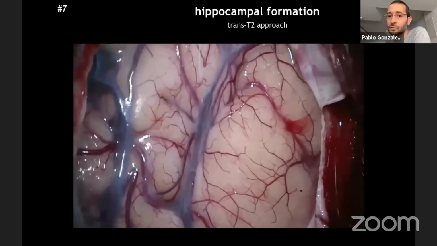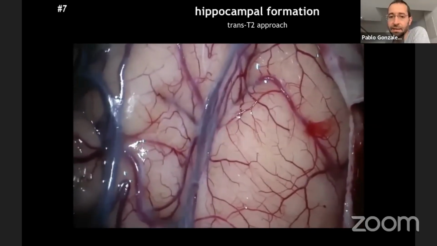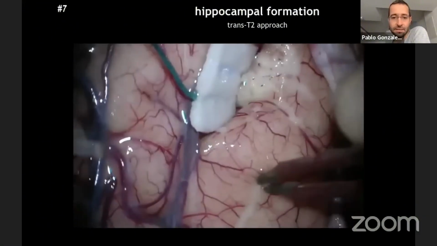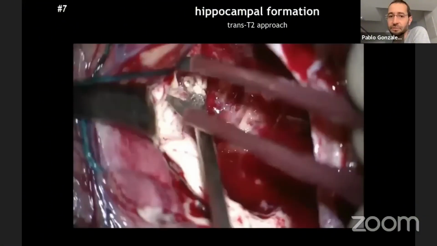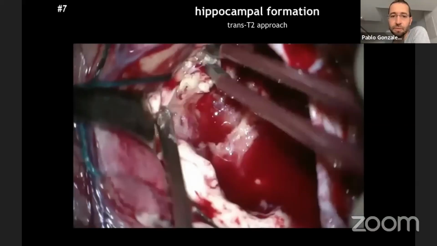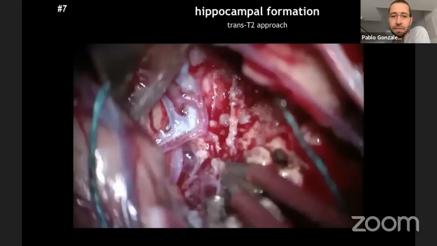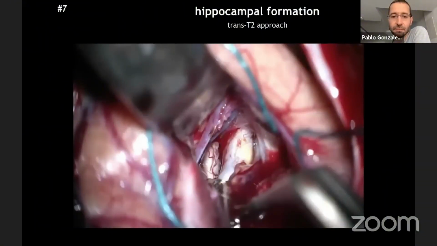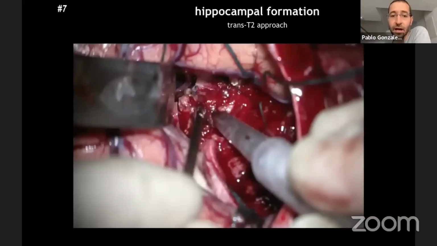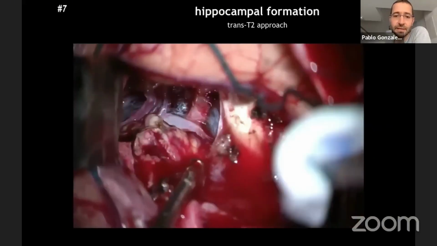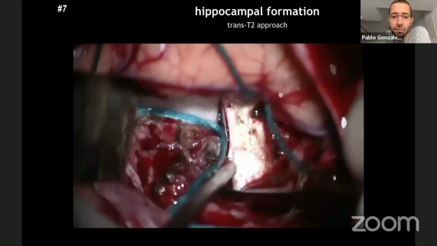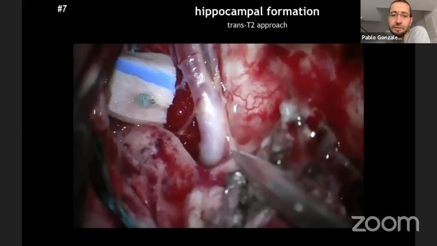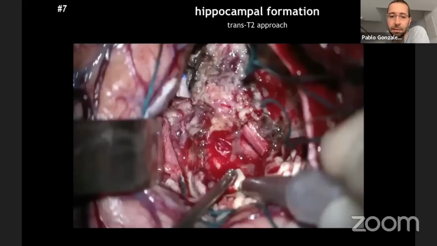In this case, I decided to go through the temporal lobe. I did not apply our rules, so I did a transcortical approach because the tumor was quite vascularized, so I was scared of performing a subtemporal exposure. So anteriorly, uncal recess, superiorly, we will have the choroidal fissure. These are the basal cisterns with the carotid artery, PCOM and anterior choroidal. We are debulking the uncus. Here we can see the tentorium and the third nerve. I'm uncovering the third nerve, and now we have to be careful with the fourth nerve. This is the uncus, and you can see how these small hippocampal arteries from P2 are feeding this hippocampal tumor.